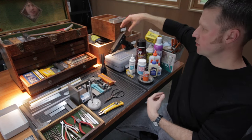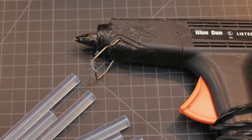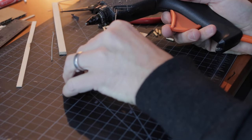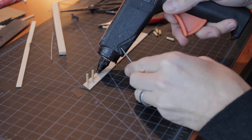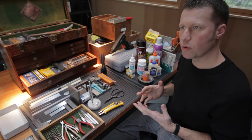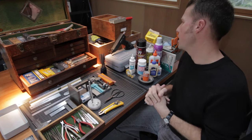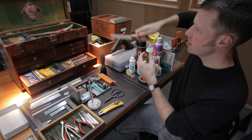The last adhesive is the glue gun — kind of both wet and dry. I prefer larger glue guns: they have more power, last longer, and you get more glue per stick. Mini glue guns are harder to hold, don't heat up as quickly, and cool down faster. If you're gluing foam, get a dual-temperature glue gun — a hot glue gun will melt right through foam. You can also get wood glue sticks for it.